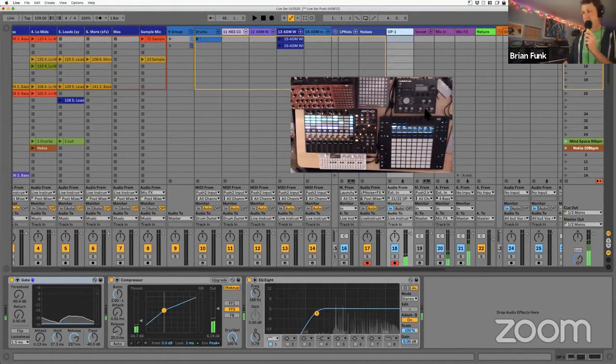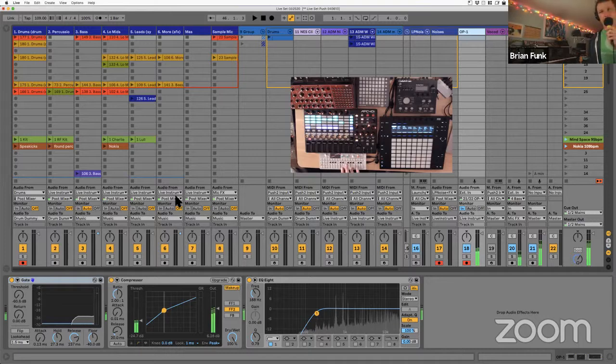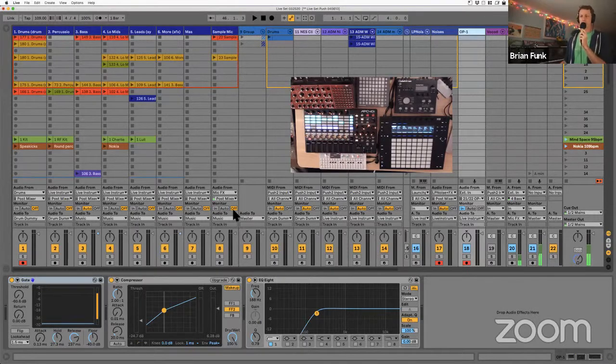And that track is, since it's going into my live instruments, you'll notice it's also feeding the inputs of these audio tracks. Just something worth mentioning, I always keep the monitor off on these tracks because I can hear the OP-1 already because it's coming out of the live instrument track. So I don't need to hear it in here.